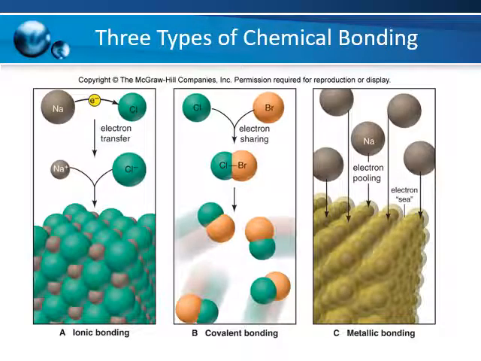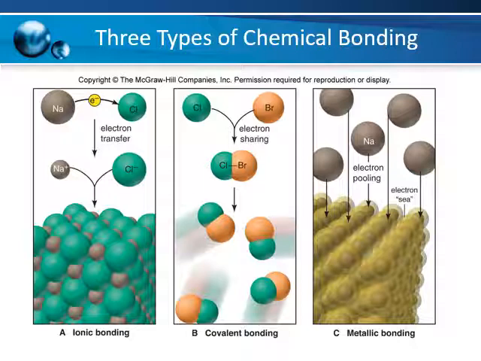So these are examples. These are examples of ionic bonding. Ionic is metal with non-metal. For example, Na metal with Cl non-metal. They react together to produce the ionic compound salt, NaCl. For Cl and Br, which is covalent bonding, they are non-metal with non-metal. They share their electrons to become ClBr. For ionic bonding, just now they transferred the electron from one to another.